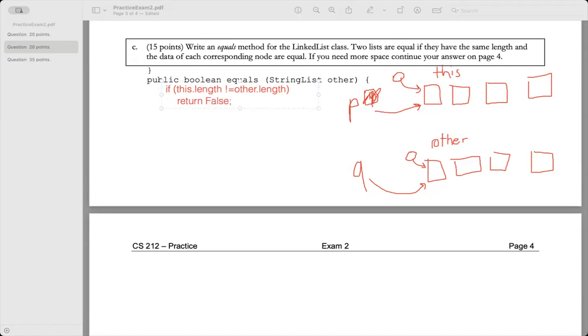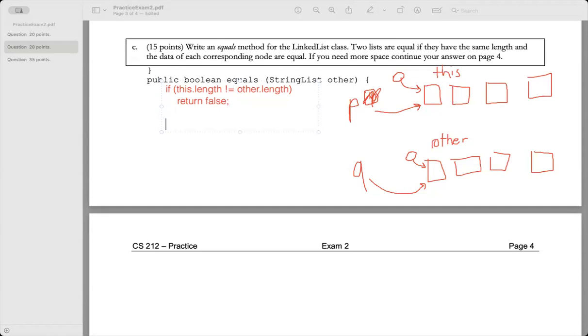Is Java false always capitalized or is it always lowercase? Lowercase. Okay, lowercase. So the first condition you can do that's very easy is if their lengths are not equal, they're obviously not the same list. So you can just return false immediately.